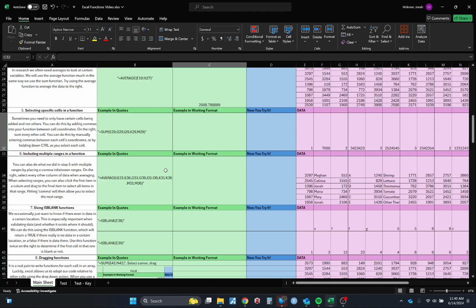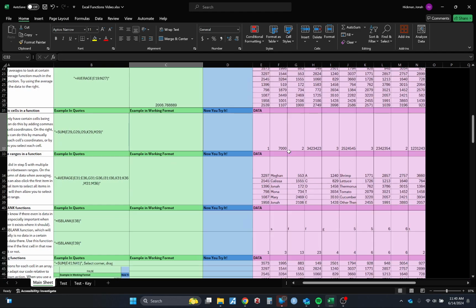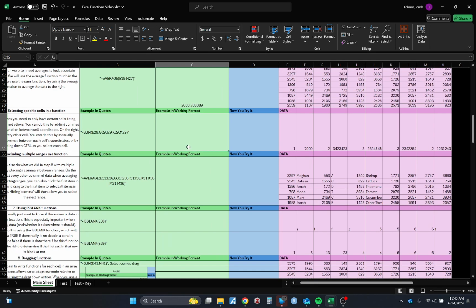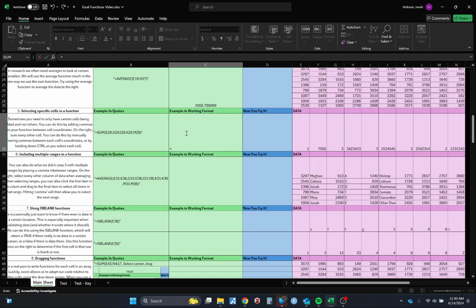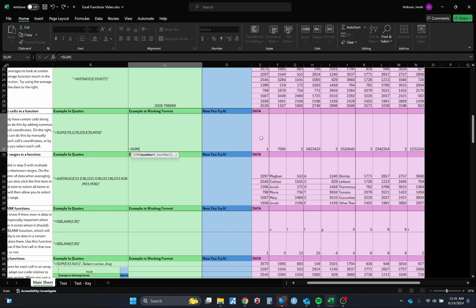All right, so now we're going to move on to selecting specific cells that are not within a continuous streak, because sometimes we only want every other cell, which is what we're going to do in this case. So I'm going to type sum to get our equation started, and I can do this one of two ways. I can, like before, click and then put a comma, and then click and put a comma, click and put a comma. Oh, whoops. Let's get the right one there. And then hit enter, or I can hold down control as I do that, which speeds things up. So I'm holding down control on my keyboard right now, and then I can just select each of those, put that bottom parenthesis, and we are good.